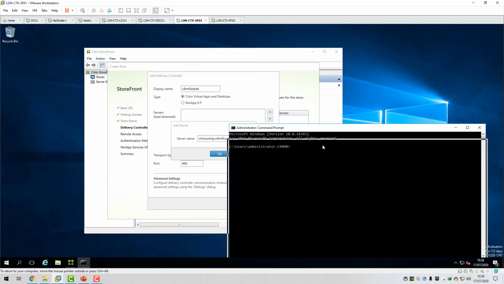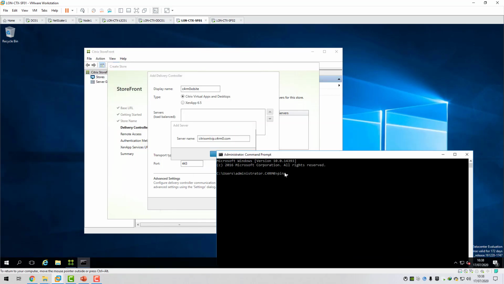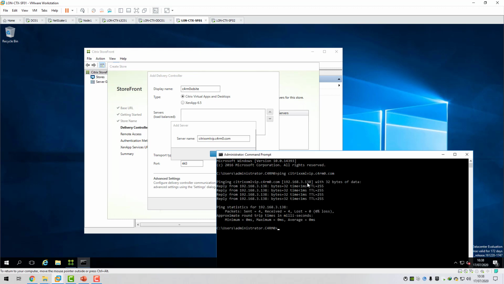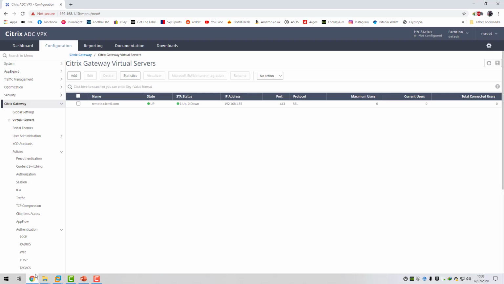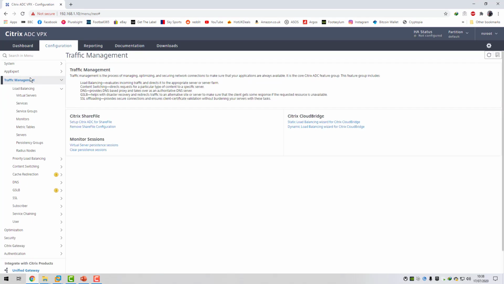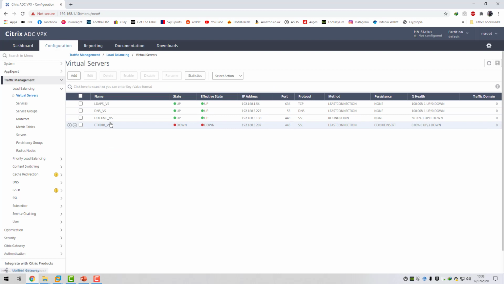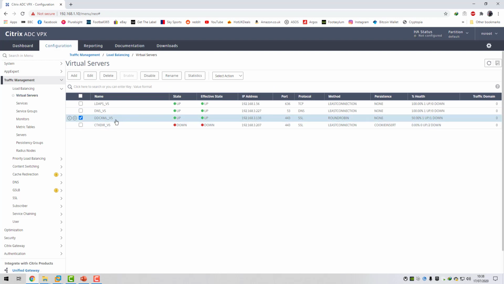I'm pretty certain it can, but best to be on the safe side. Yeah, you can see it points to 192.168.3.138. If we have a look on our Netscaler and go to traffic management, load balancer, virtual servers, you can see there's our DDC XML virtual server VIP for our delivery controllers for the XML service.